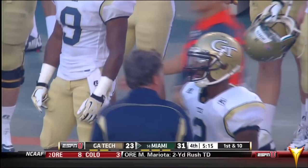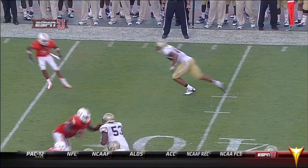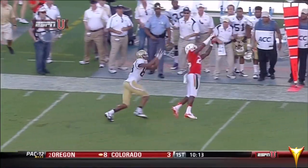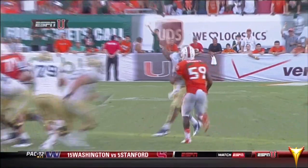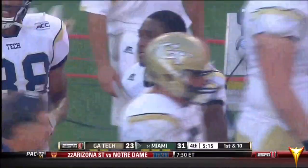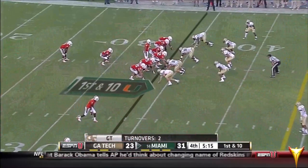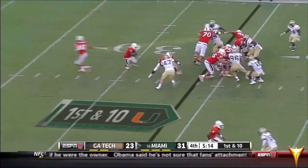Well, we talked about Vad Lee's chemistry with Waller. Over the top coverage by Howard, and underneath comes Jenkins. That's what you do if you know the quarterback has a go-to favorite target. You could see the animated Paul Johnson was pointing to the other side of the field. The read should have taken Vad Lee to the opposite side. And it's Miami football with 5:15 left in the fourth.